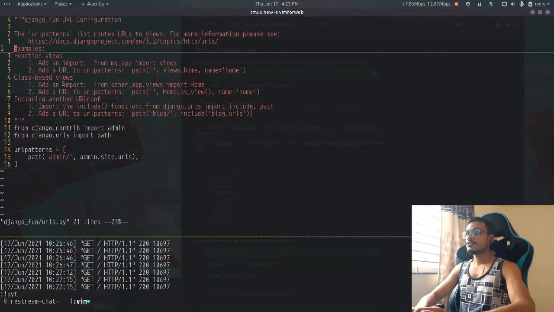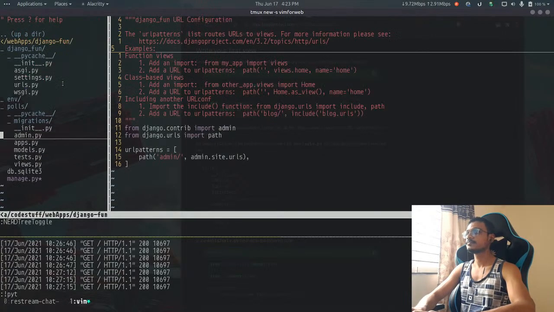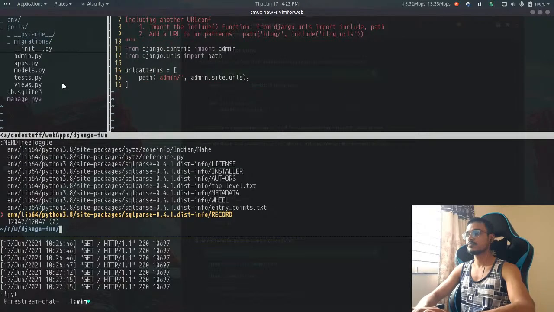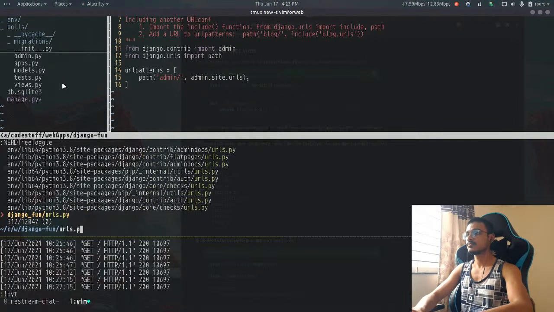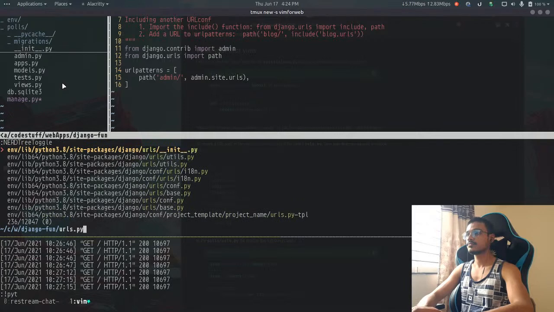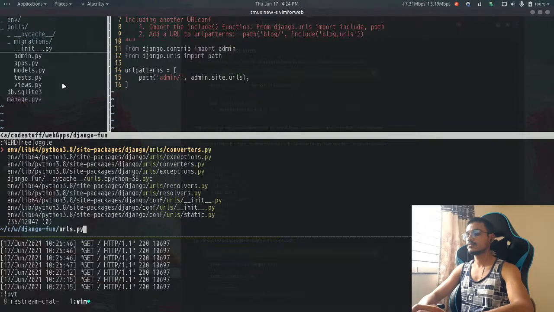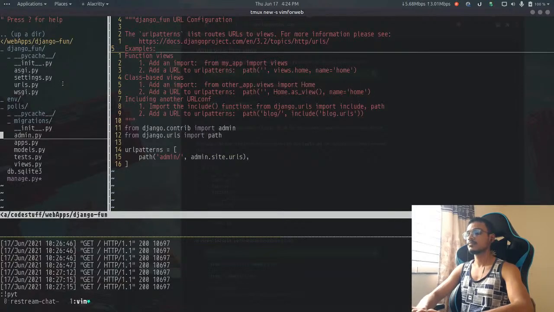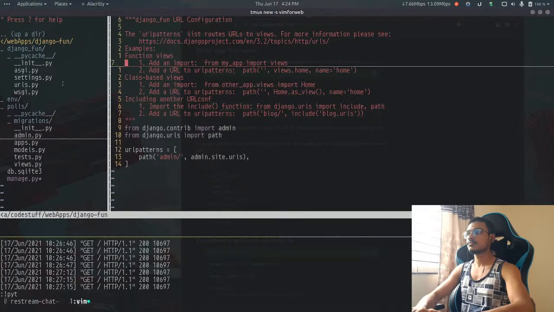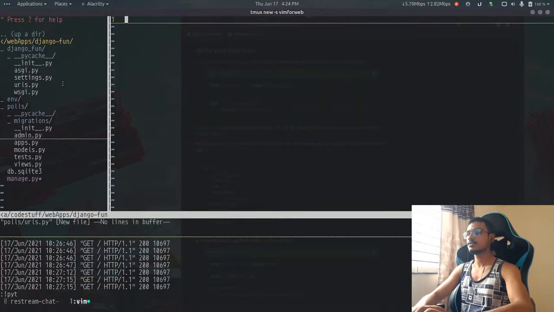Sorry guys, I'm getting used to using Vim for web development. urls.py.